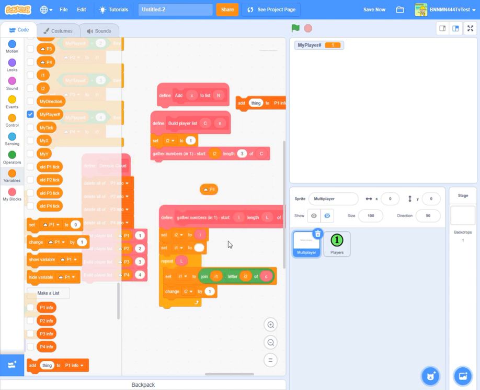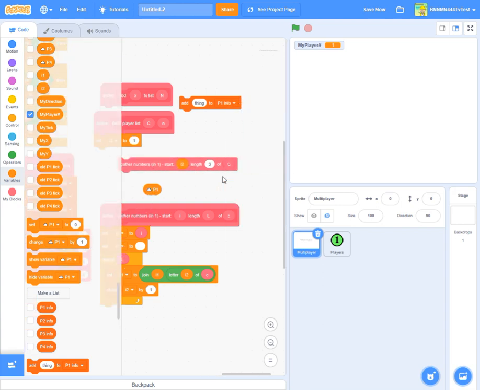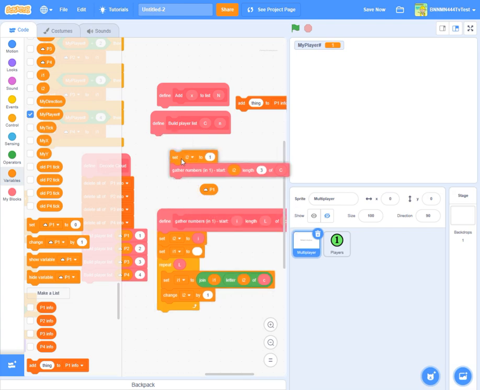So this probably makes no sense, but let's say our variable is P1. We set I2 to 1. This is going to take the first 3 letters of this variable and put them in I1.